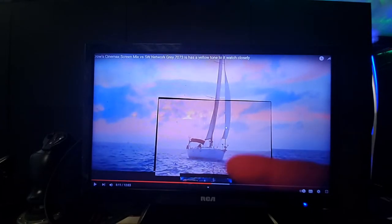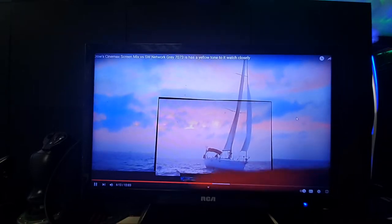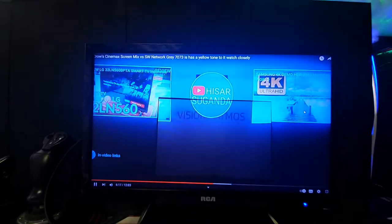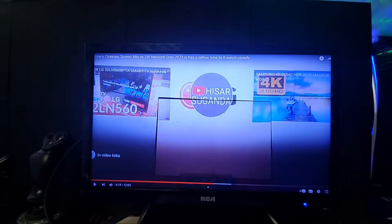It's yellowish because that's the sunset right there in the picture. So you get the sunset over here and some of it over here. And you got it up there. That's where the main part of the sunset hits, because you can see the bright areas where the sun is right there. And you're trying to blame that on the screen. That is pretty bad. Compared to this, different tones. Look at the white levels. The white levels are ivory. Yeah, the white levels matched.